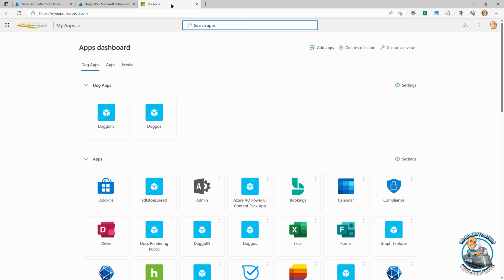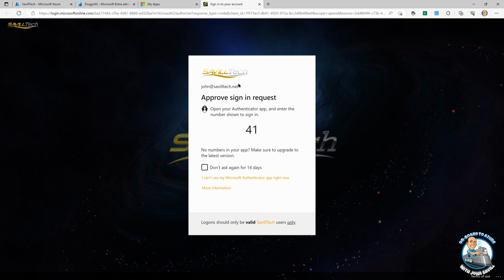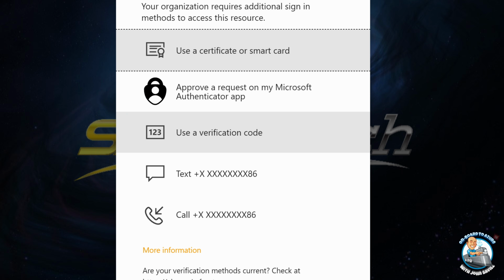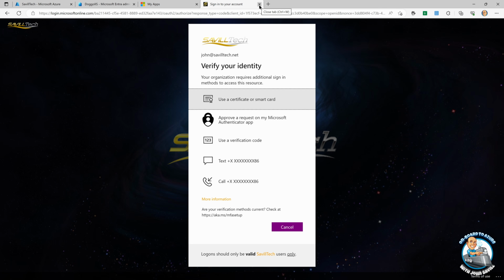So now if I go to my apps as the user and I access the app, notice it's making me do an MFA. But if I say, hey, I can't get to my Authenticator app right now, look at all the options it gives me. Because all I did is require MFA. Hey, I can use the Authenticator app, I could text, I could call. I have all these options available.